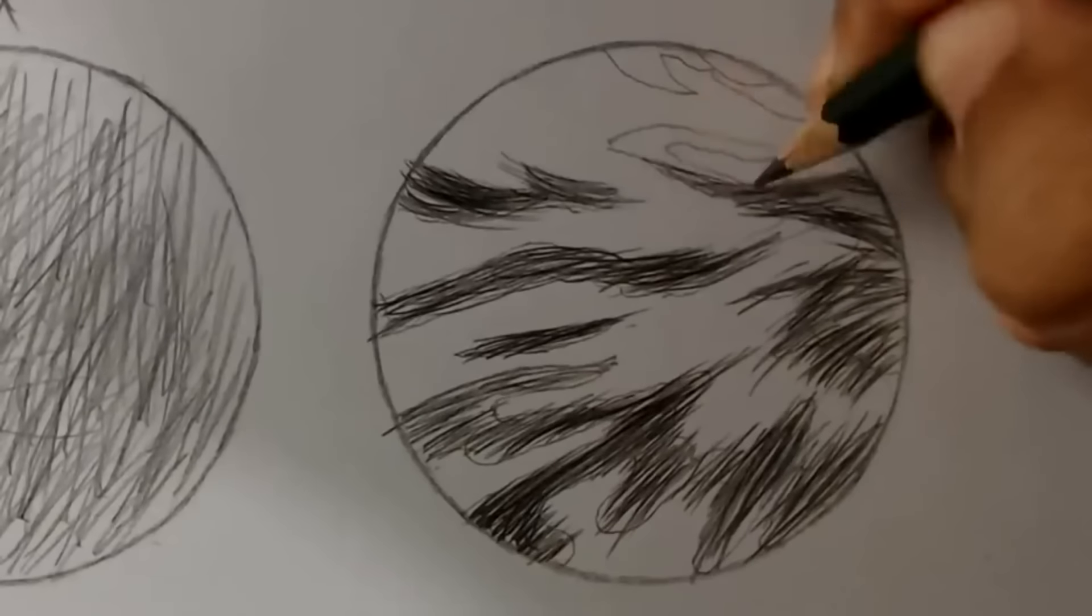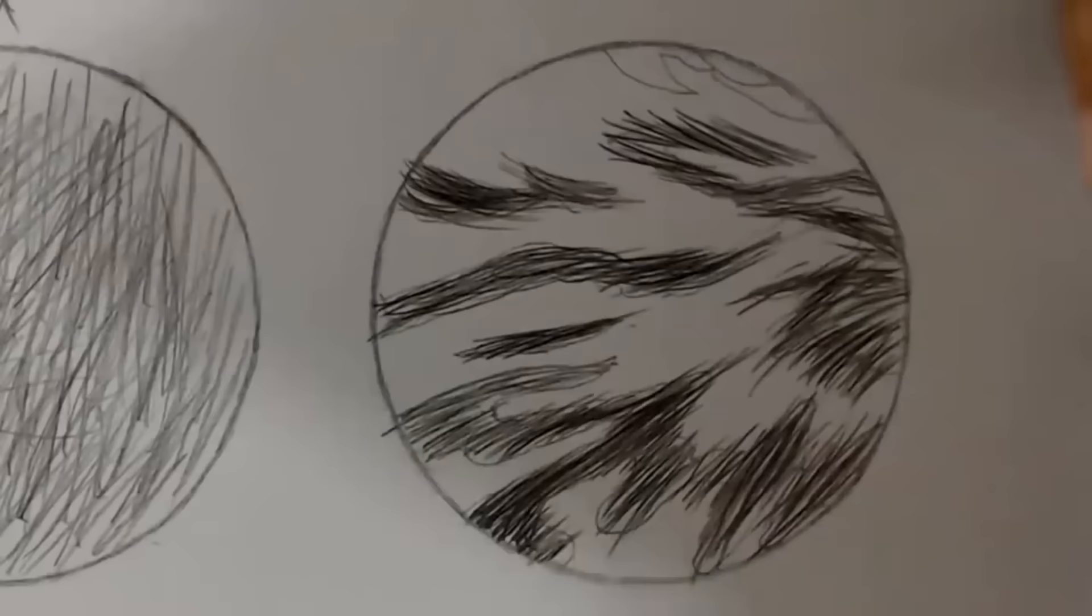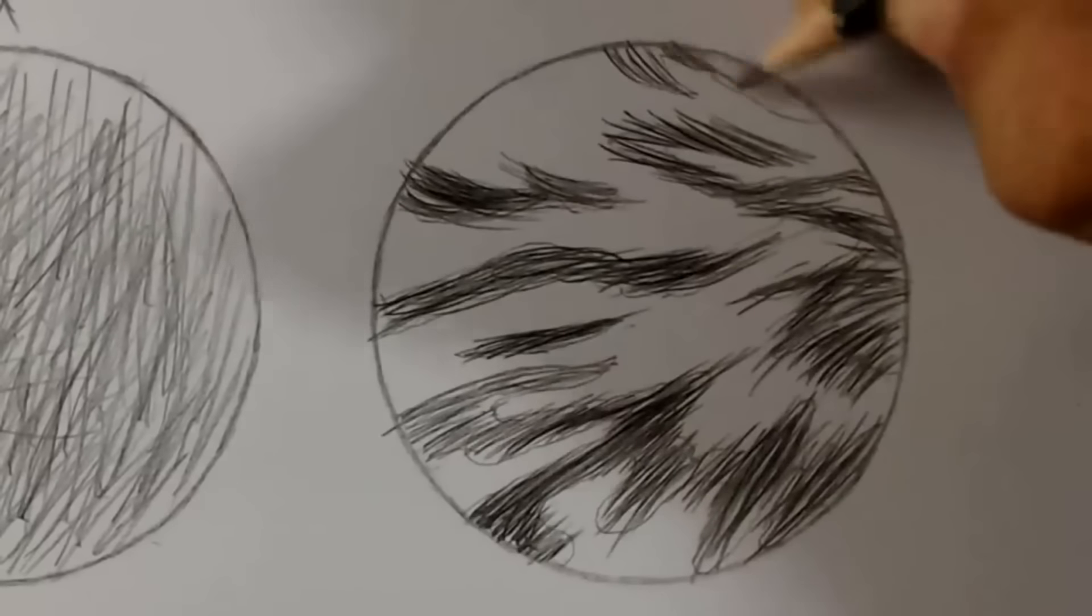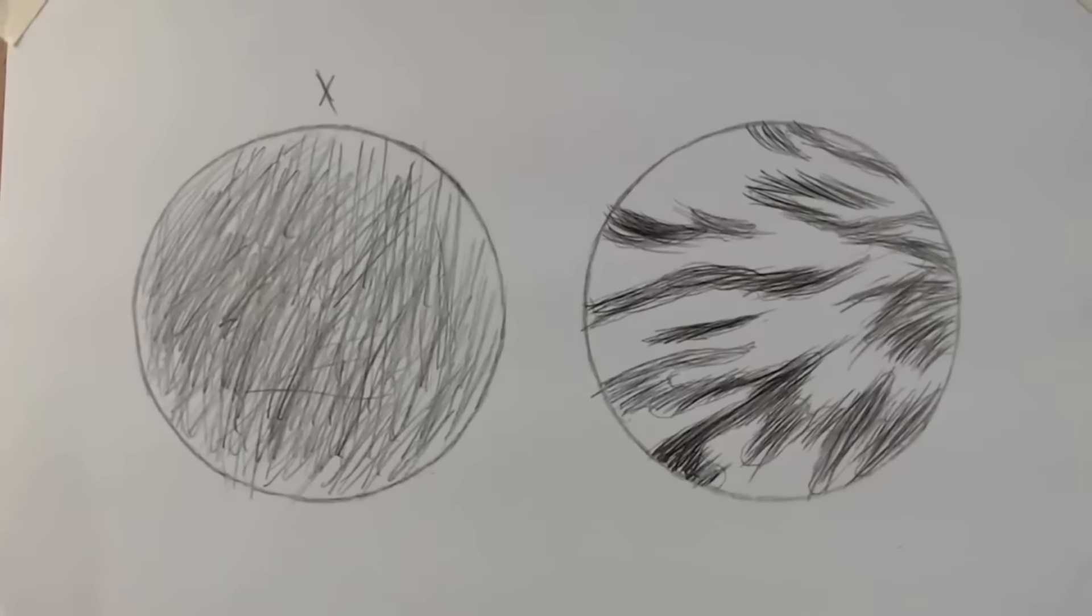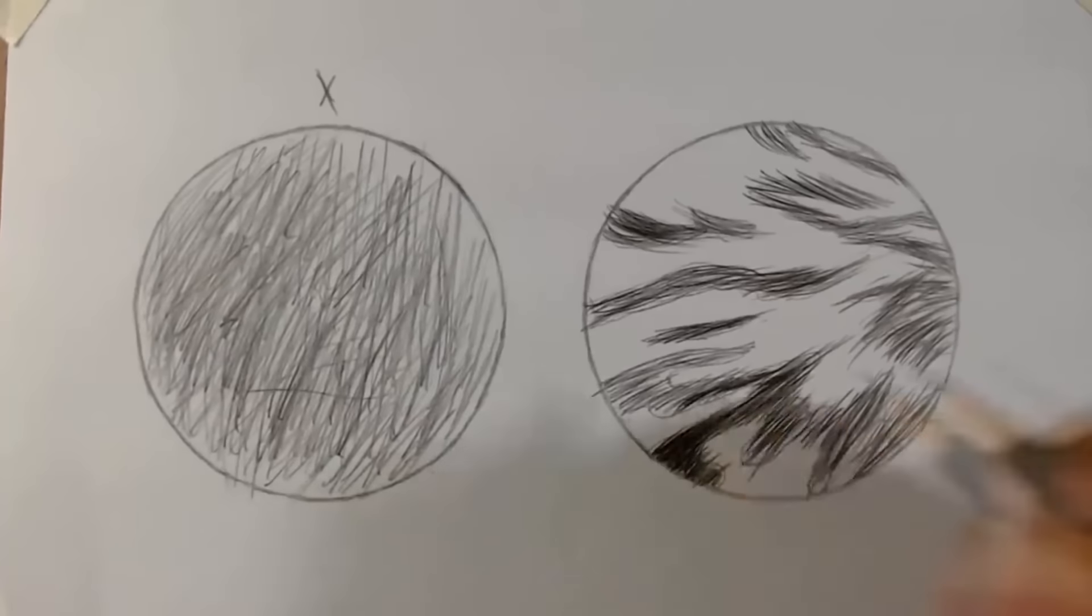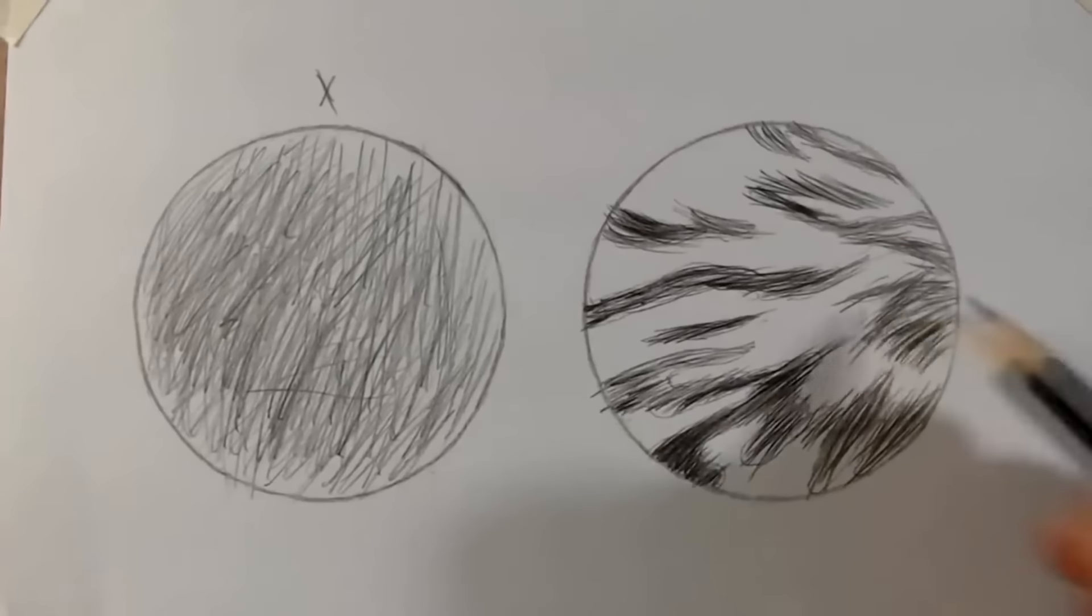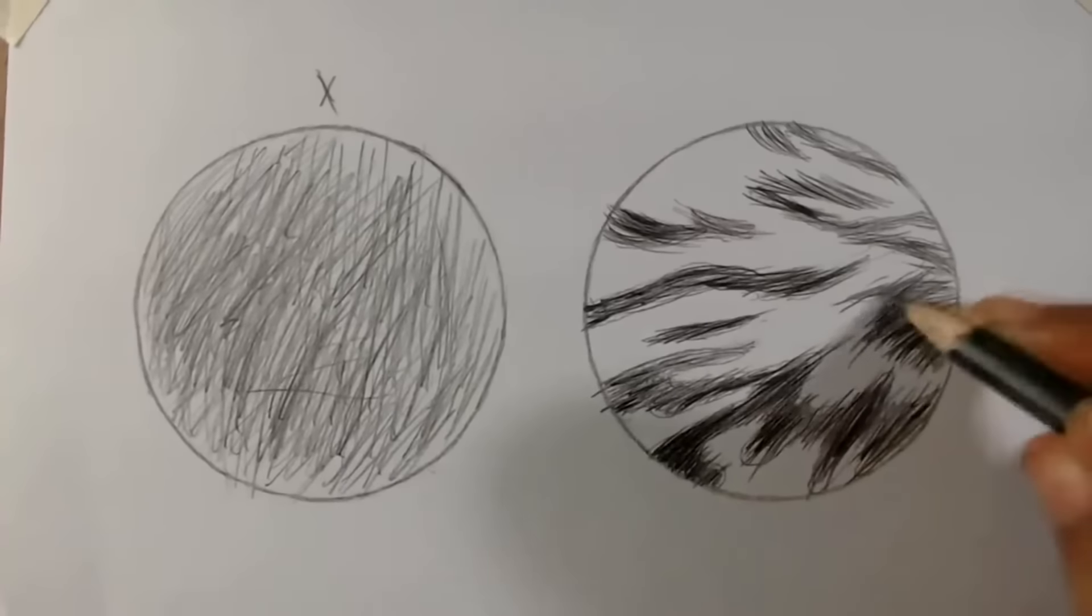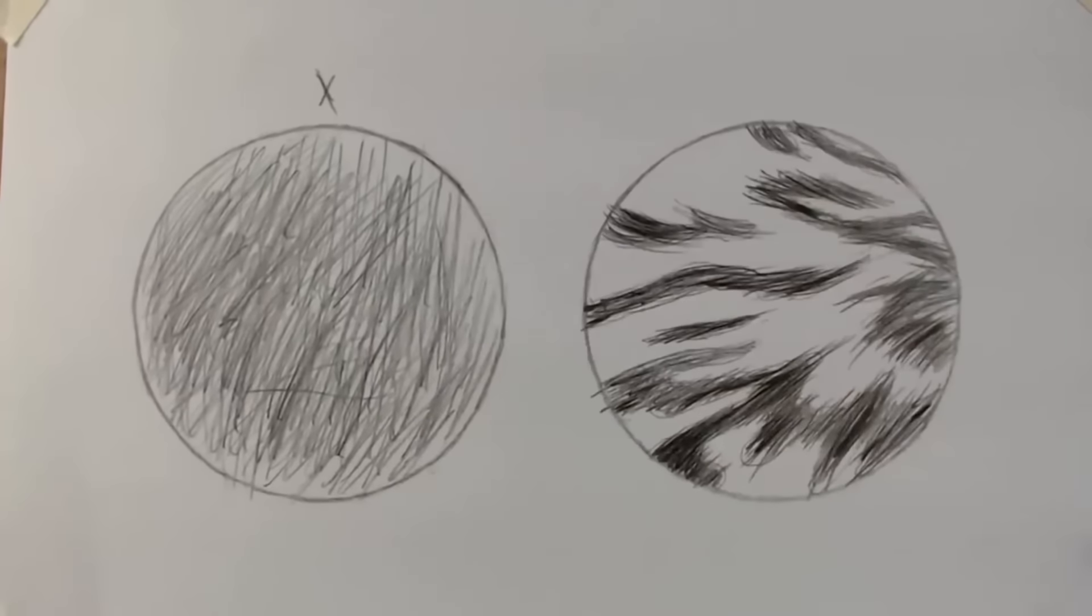And another important thing to say is that you do not need to draw exactly within the area that you've scattered in. You can do some fur lines going out of the outline shape. Now that we have exactly the movement and exact place where the darkest fur will be, we're going to make another layer over them, to make it dark and give more contrast.